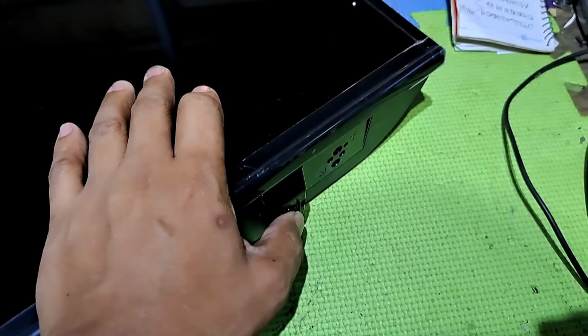Today's repair is a Samsung 43-inch LED TV, model UA43N5003, not turning on and has no standby light indicator. I'll show you how to fix it.